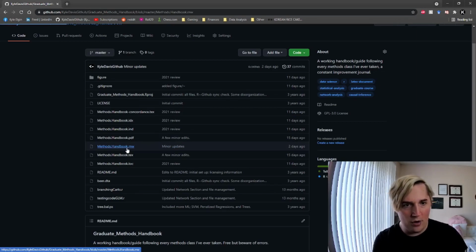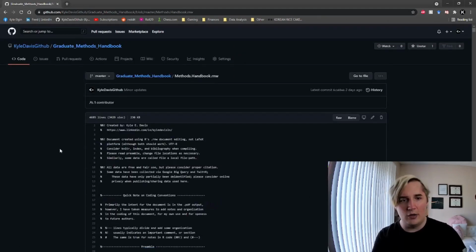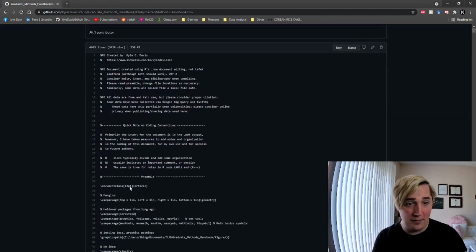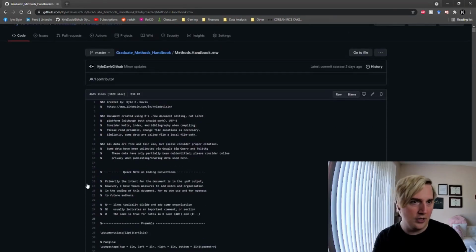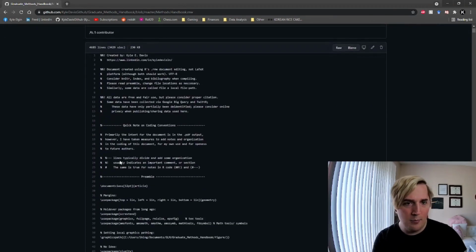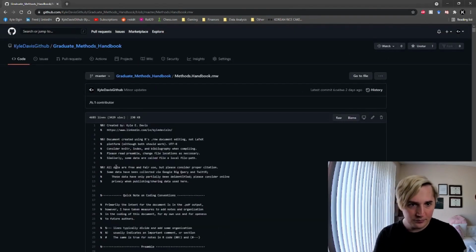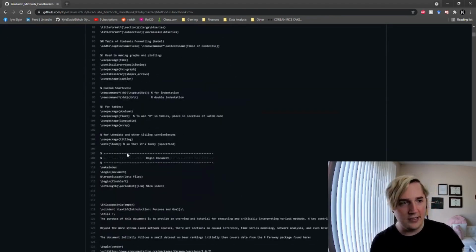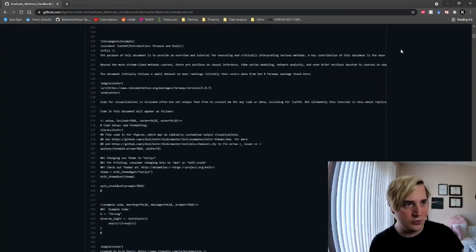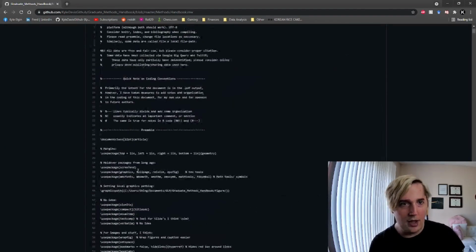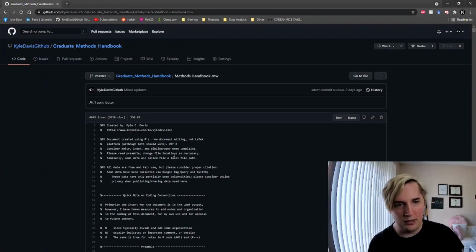If we click on the RNW file, which is essentially a LaTeX-based R file where you can write documents and publish them online, through things like Bookdown and other tools, I haven't gone that far with this yet. Actually, there isn't even a release for this yet because it's still very incomplete. But here you can view all the code that's in here. And it goes on and on and on. You can see the scroll bar is microscopic. But this has the full book that I've been writing, including some contact information.